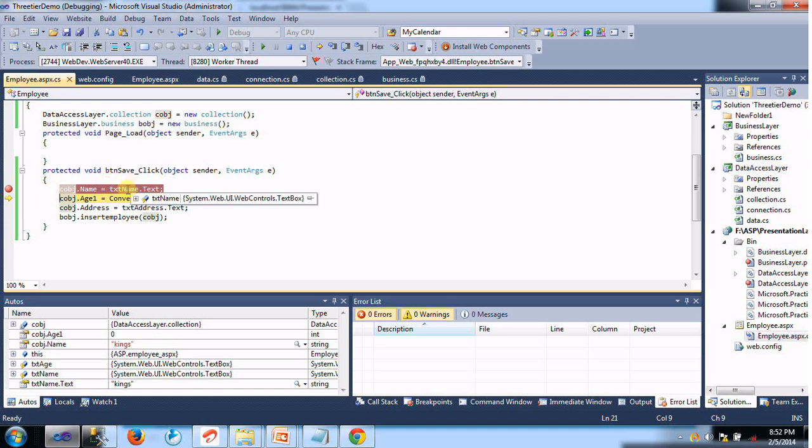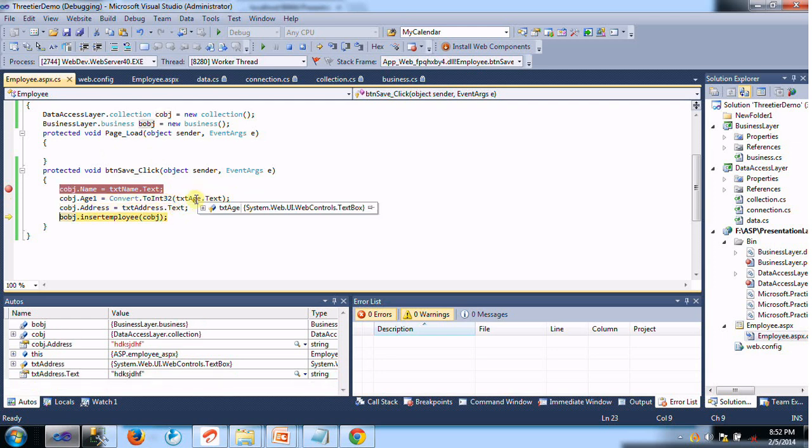Check what the name is here: Kings. This Kings is set to our collection object. Again press F11. Here the age, 22, is passed into our collection object. And what is our address?